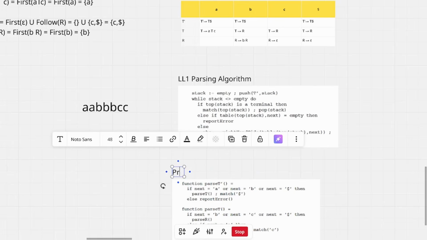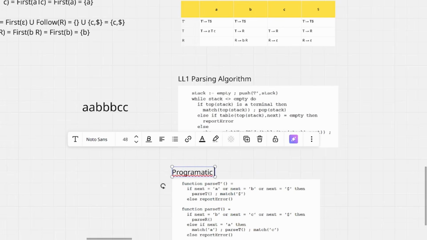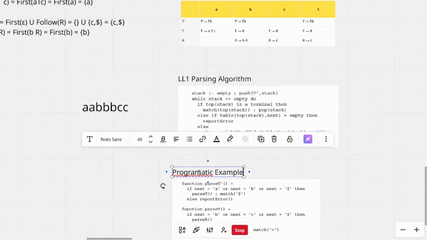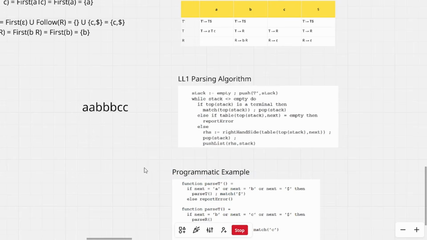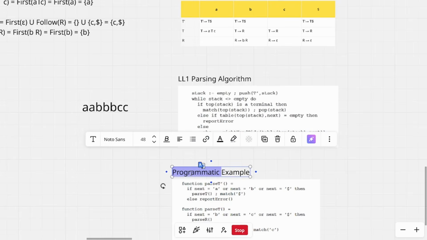Okay, so I'll just put this over here. Programmatic example. Okay, it's good.